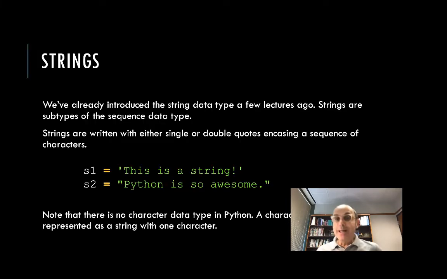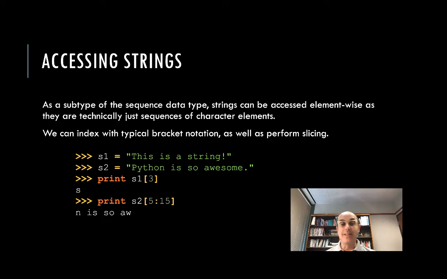The next subject is strings. We talked about what a string is and why it is so important. We talked about how to define a string. As an example, a character is simply represented as a string with one character, and we talked about how to apply it and what it entails.